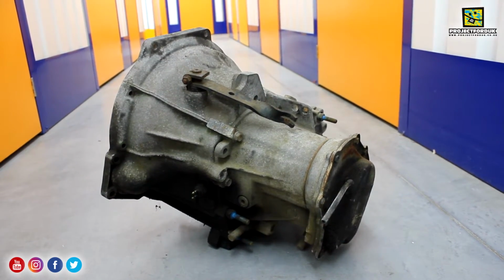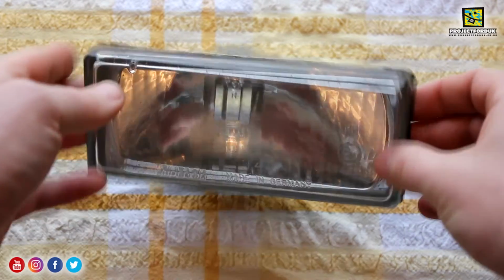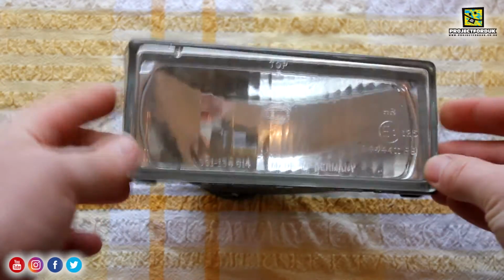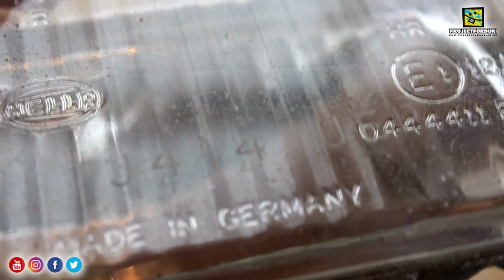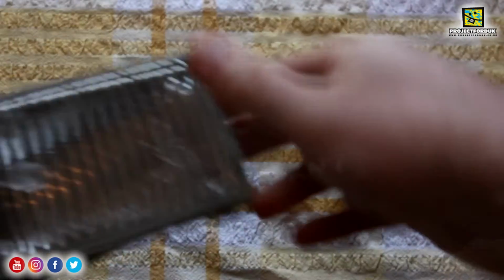The front fog lamp on the RS 1800 is smashed. I've managed to get some used ones. I didn't notice at the time, but the fog light is actually etched like they used to do in the 90s with a registration plate. I'll show you in a second. You can see it as the light hits the lens. It's not a major problem. I don't know if you can buff them out.